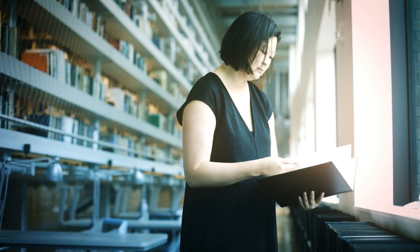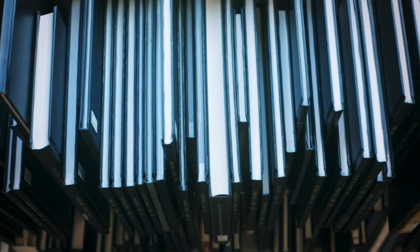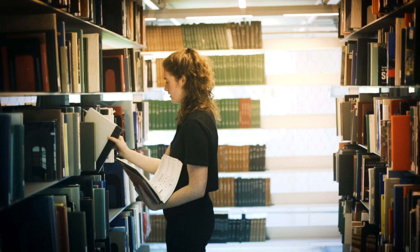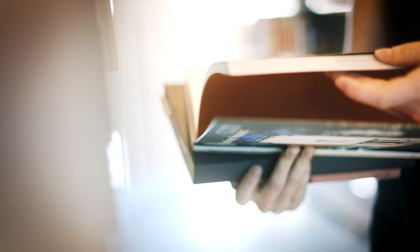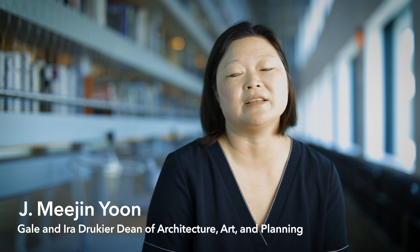One of the things I love about libraries is the serendipity. Urban studies, regional planning, the history of art, architecture — all of these subjects derive their inspiration from the printed word. So you go in search of a specific book and you discover along the way, or adjacent to the book you are searching for, something unexpected that is really important. And it makes new knowledge finding actually an incredible discovery process.